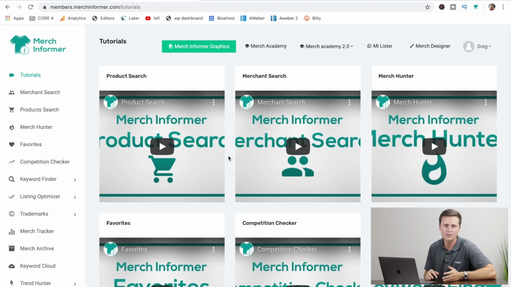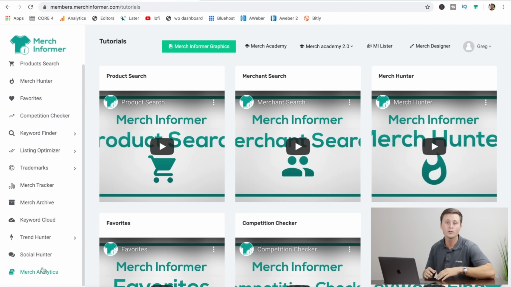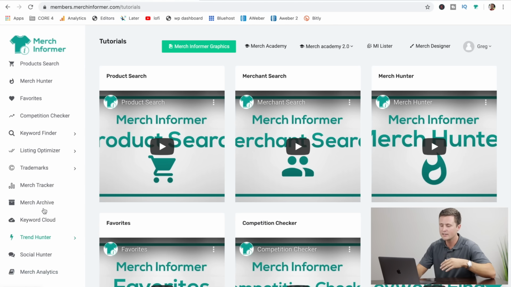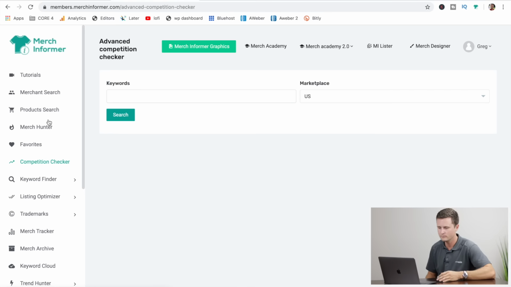So once you are logged into your account, you have a ton of different features that you can actually use here. You see things along the top here and all down the side. But what we are going to be focusing on for this video is the competition checker, which is down on the left side. And the two main reasons that I love this so much are because it's simple and it's effective. You don't have to type in your topic into a general keyword research tool that's just pulling all information from Google and different search engines and then try to decipher that into t-shirt and print on demand specific. This is built specifically for print on demand.